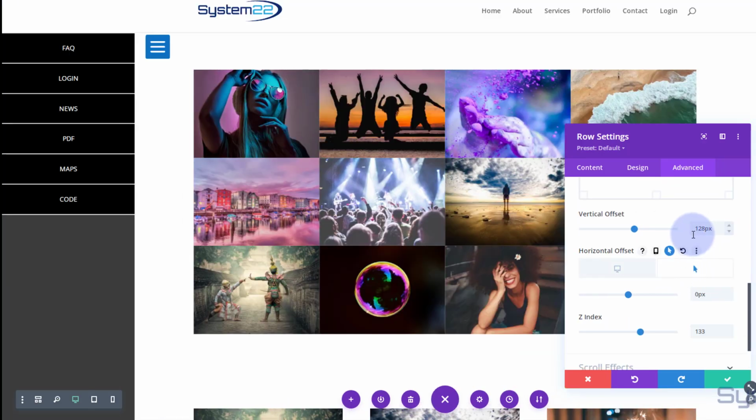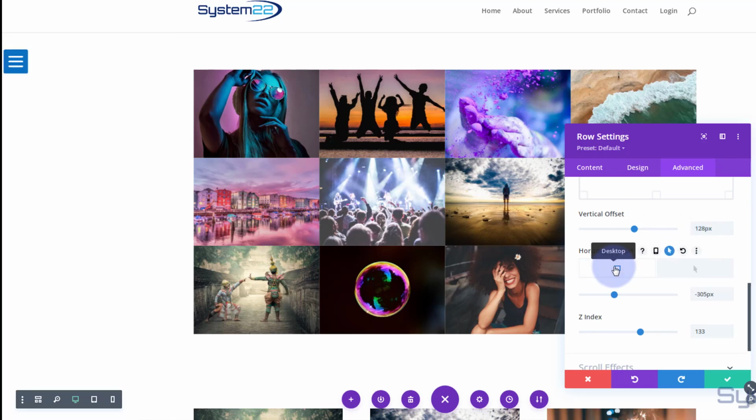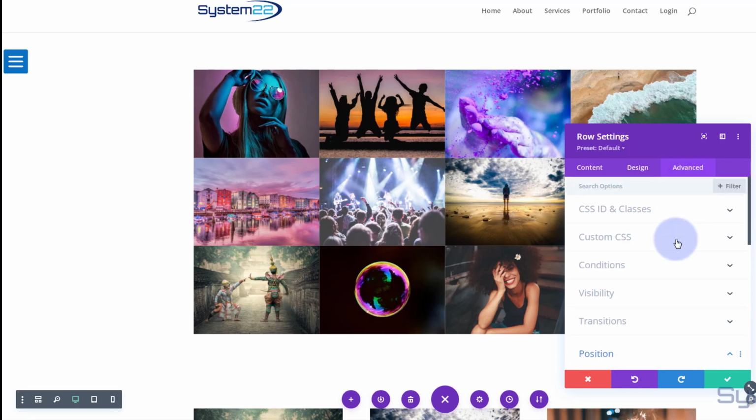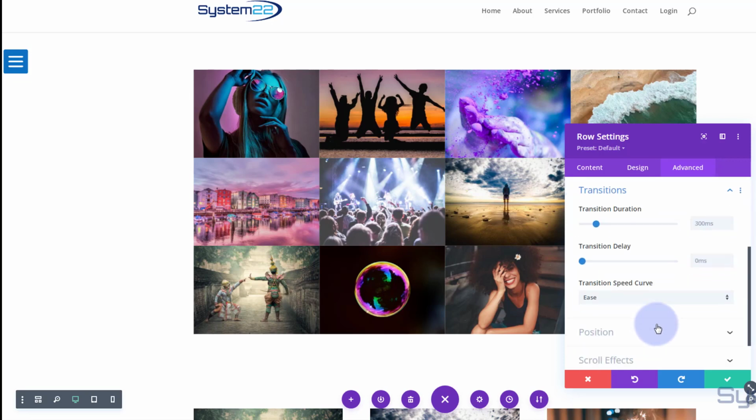Okay, that looks good. Time it takes to get from desktop to hover state by default with Divi is 300 milliseconds. If you want to change that, in the advanced tab up here, we can go down to transitions. It's just above position we were working in there. There's a default 300. I'm going to slide mine up to maybe 700 mils or something like that. And again, you can slide, type in a value or increment up and down with those. I'm going to use a speed curve of ease in and out. Ease will work, but I like this one for sort of hover effects.